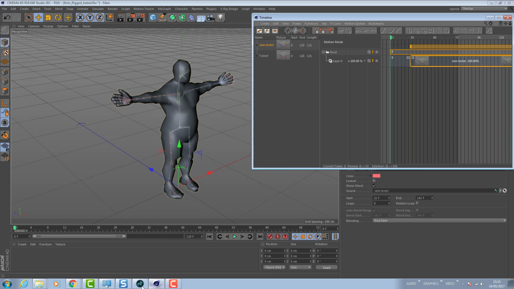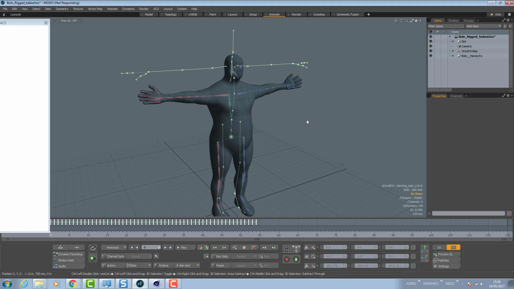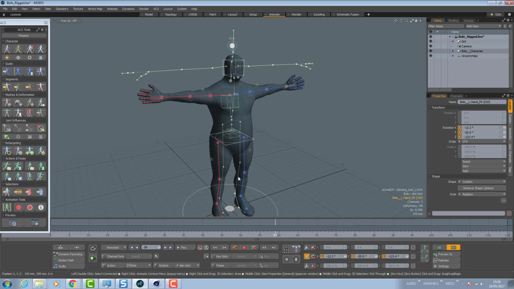Now all we have to do is go back into this program in here. I can just backtrack, or I can just load in a saved file of the original one that was rigged. I'm just going to undo that, to save a bit of time. And then I'm going to create an entirely different mocap file, and I'm just going to show you that it all works as it should do.